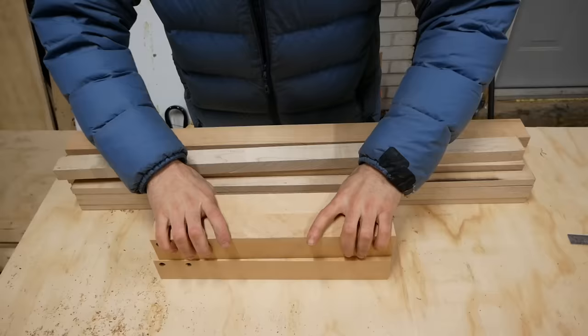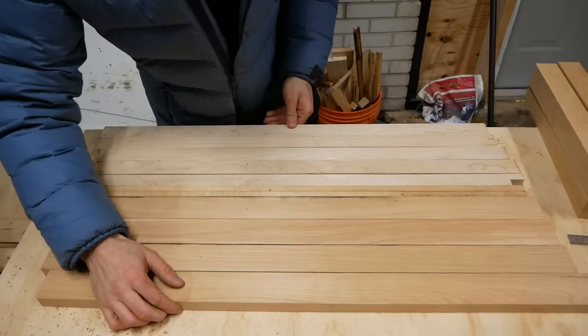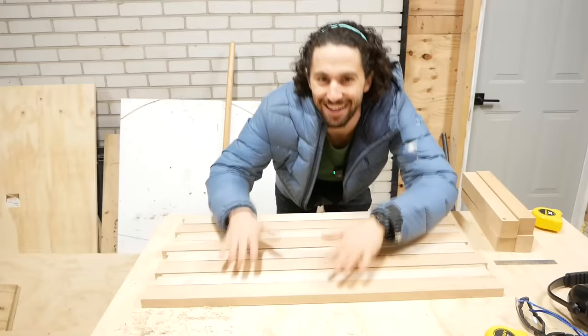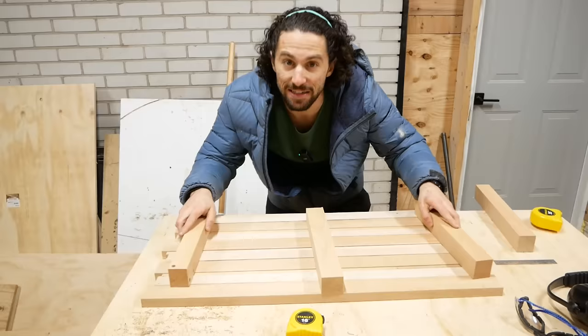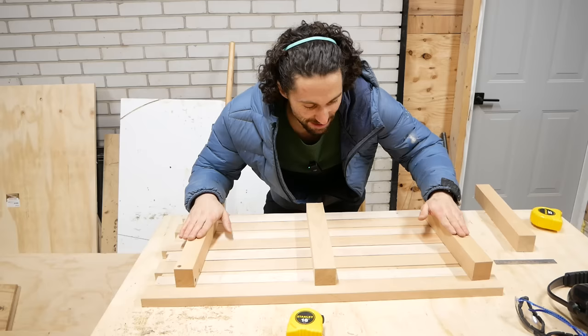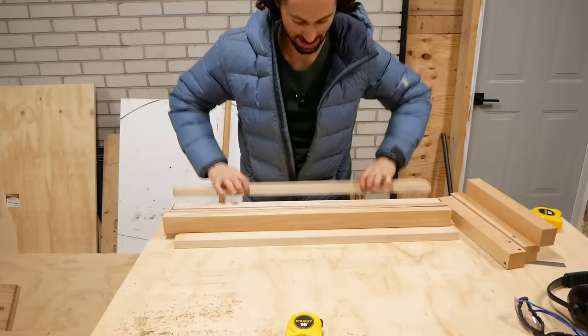I've got a cool idea. If I take these pieces and line them up like this — that's kind of a nice size. And if we stagger them big, medium, small, big, medium, small — to me that looks like a charcuterie board. It's big too: 31 inches long by 15 and a half inches wide. I'm thinking we can use the remaining pieces to make risers on the bottom so it becomes a beautiful stage for food. I think this coffee table is going to be a charcuterie board, and I think we're ready for a glue-up.